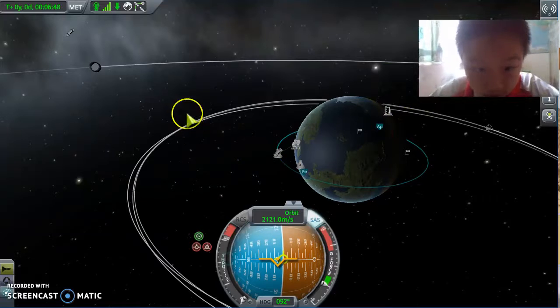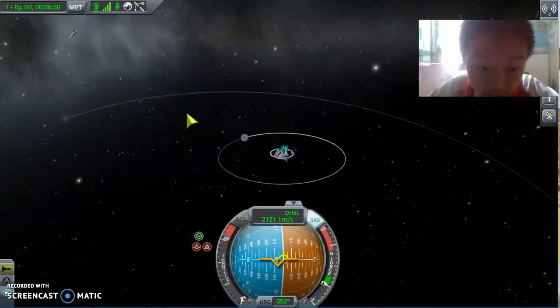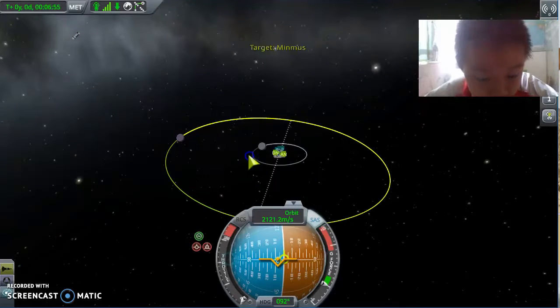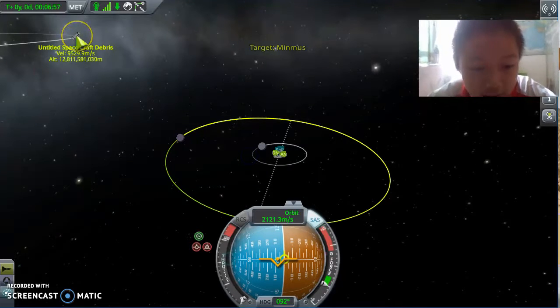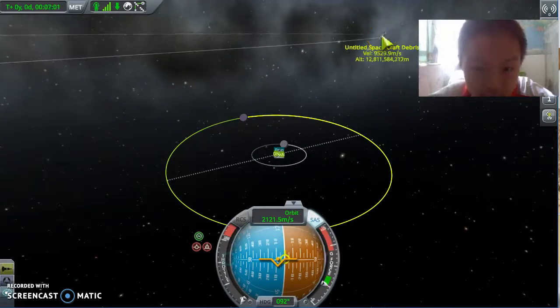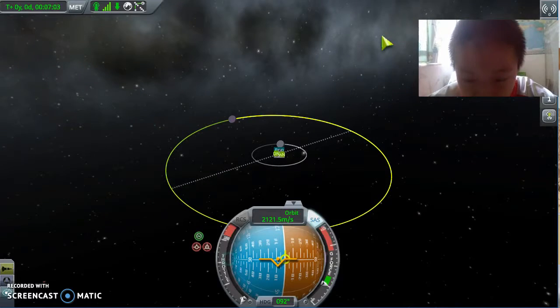Now we have to get to Minmus. So first we have to set Minmus as the target. As you can see, I've got some debris in space, in interplanetary space. I have no idea why.